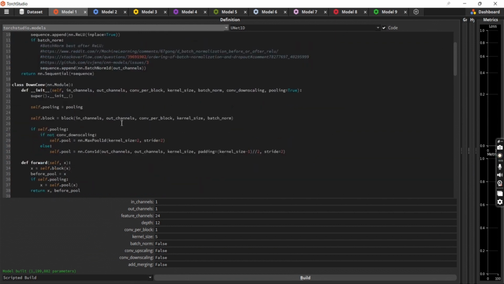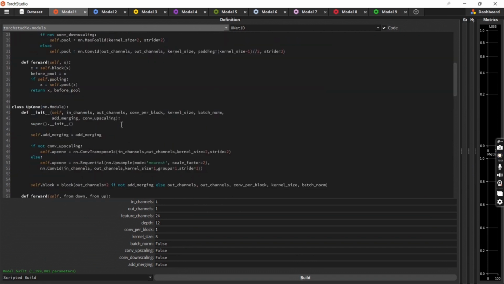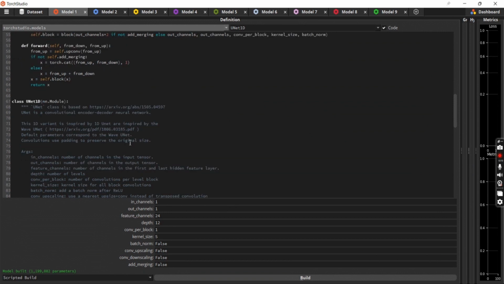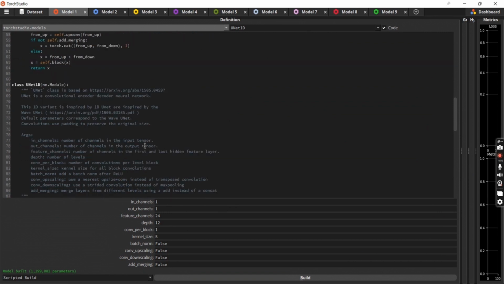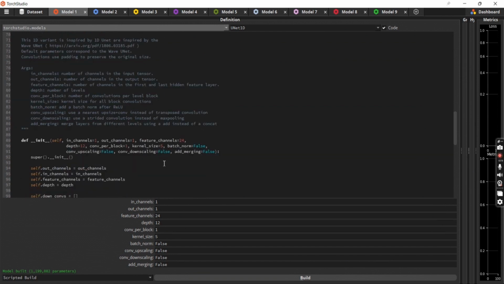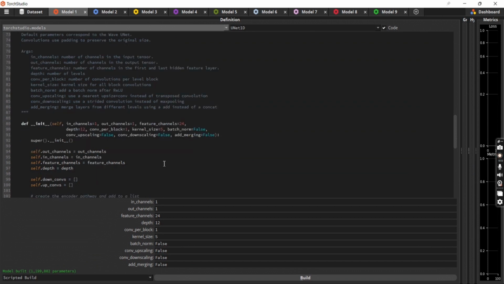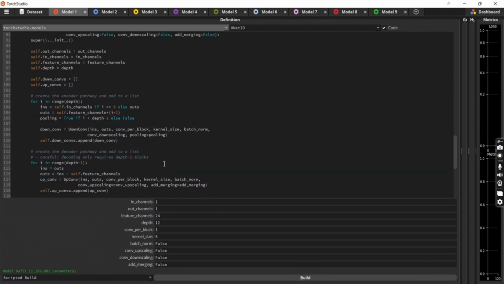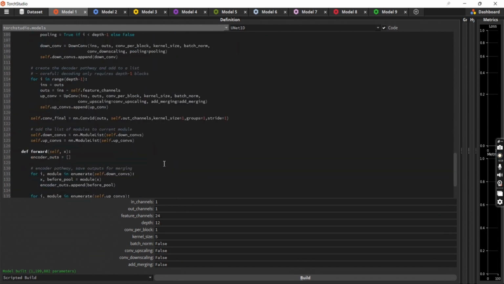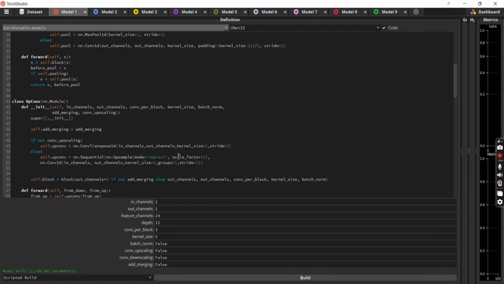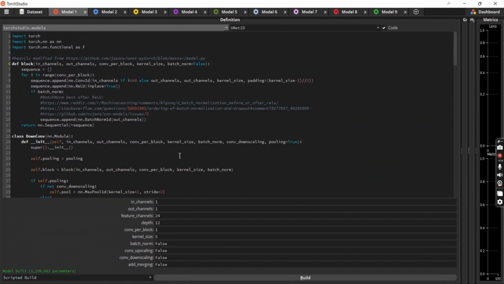Then we can define various classes. And then we can finally define our class for the 1D neural network. Using the channels, depth, downscaling, merging features, we can create a pathway, and then we can follow with our UNet 1D model.